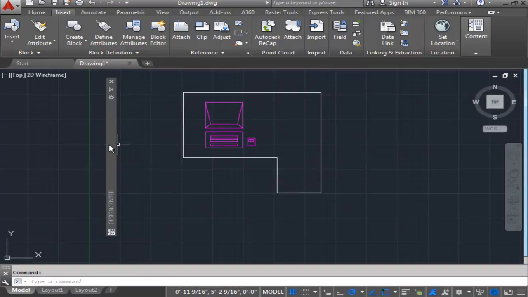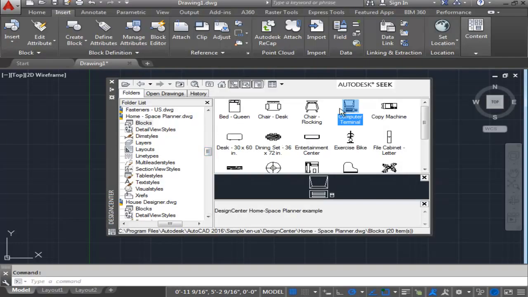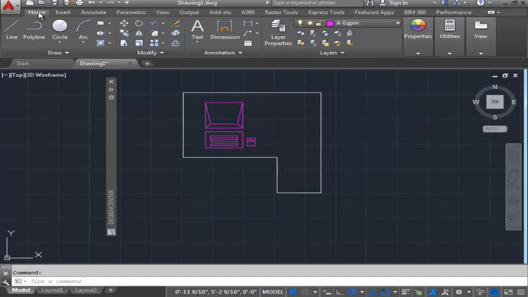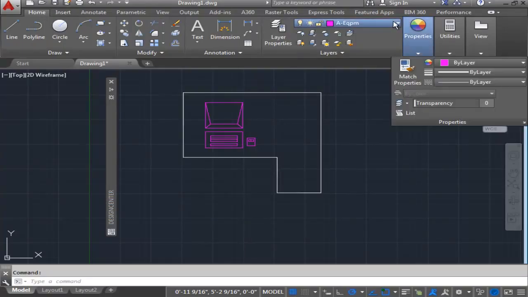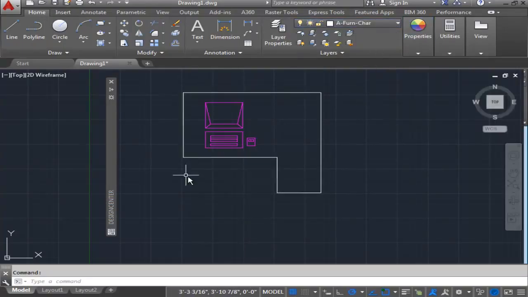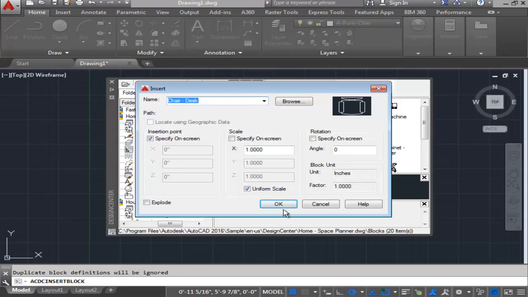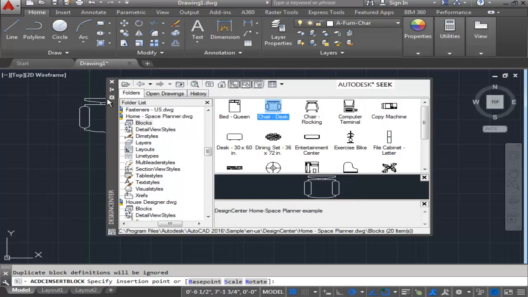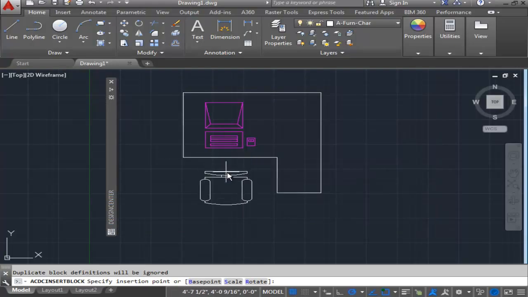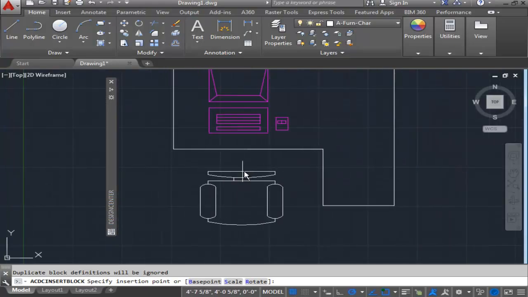Next is a chair. So I'm going to go back in, and you can see I have a desk chair right here. But before I bring it in, I'm going to change my layers to the chair layer and go back, click on my chair desk, click OK, and I have my chair here, but notice the chair is the opposite direction.